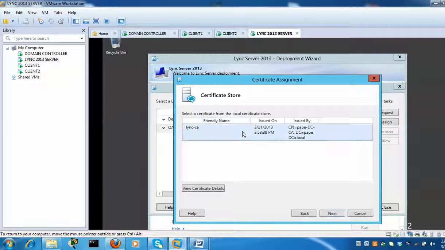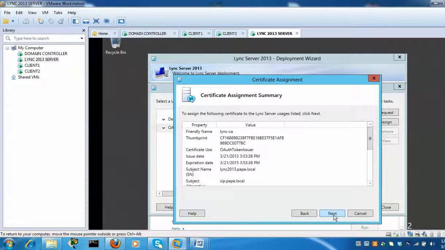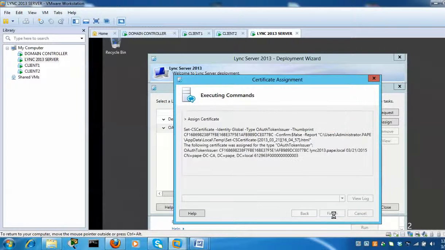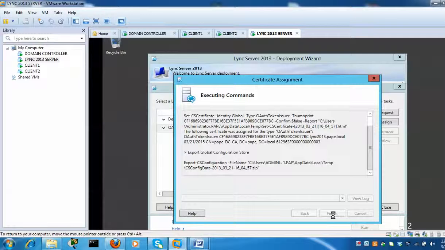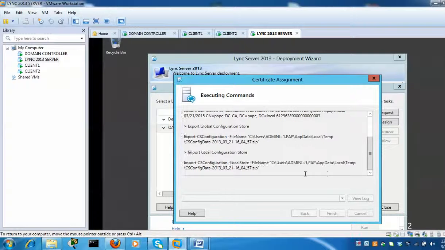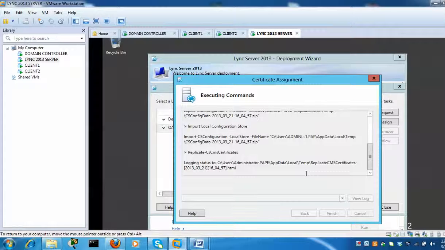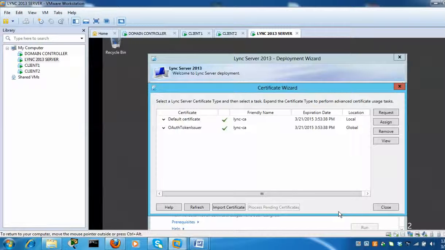We select the certificate, click on next, next, and it's complete. So we can click on finish. Nice. So you see that they are assigned. So I'm gonna click on close.